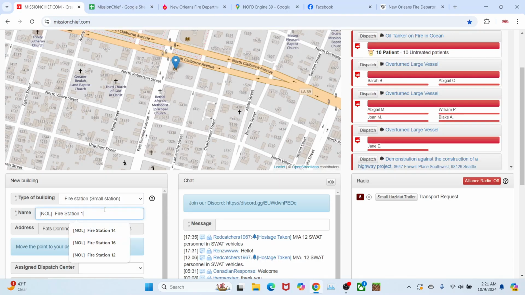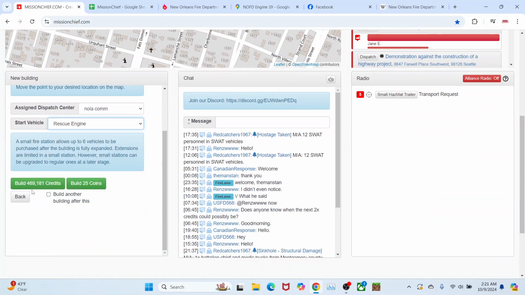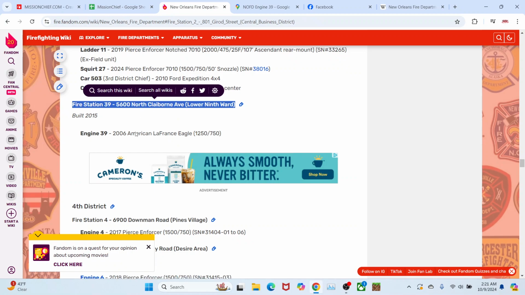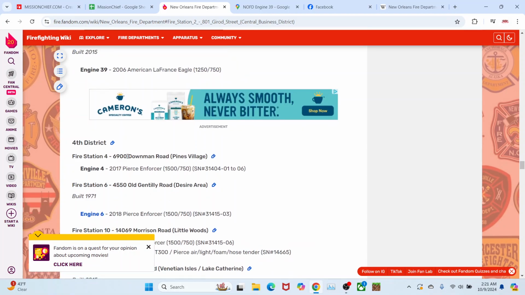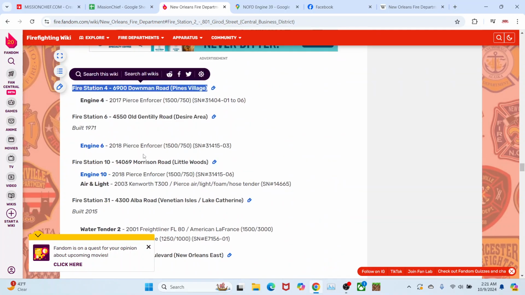Station number 39, send a dispatch center to NOLA.com. Starting vehicles can be rescue engine, built for 469K. Station 39 just says engine 39, and that is it. E39. Okay, up next, station number 4. I need some bigger stations because this is just not cutting it. They're so small. Okay, station number 4.